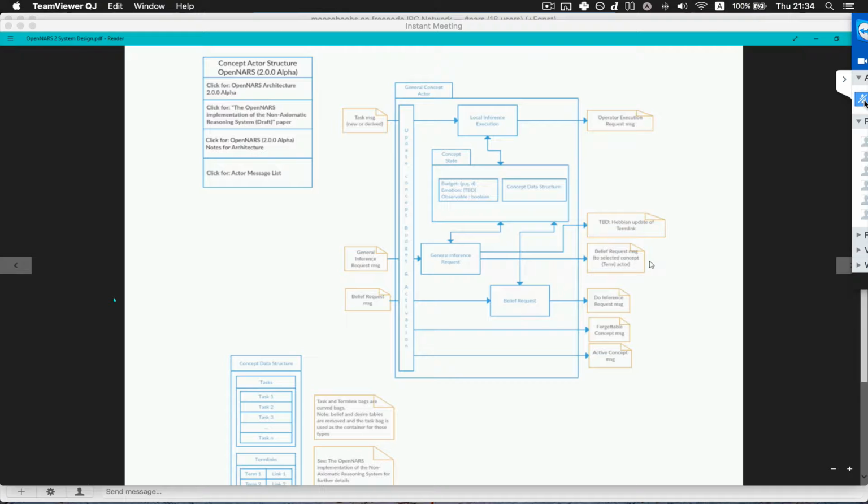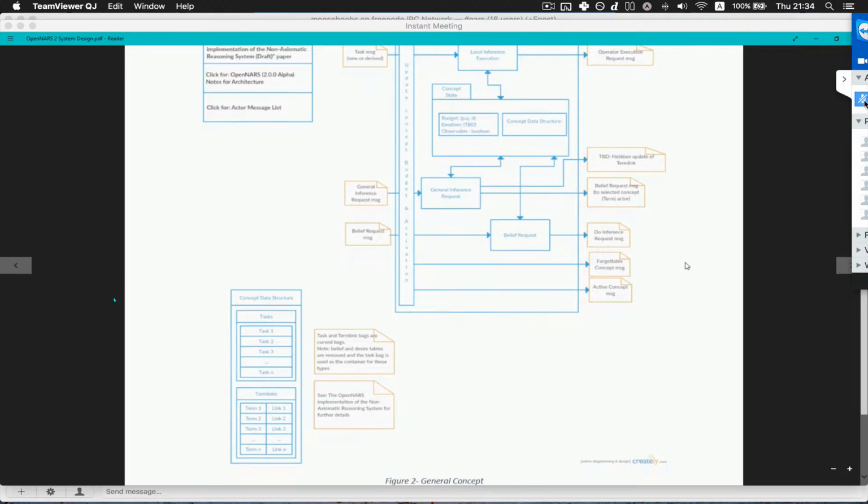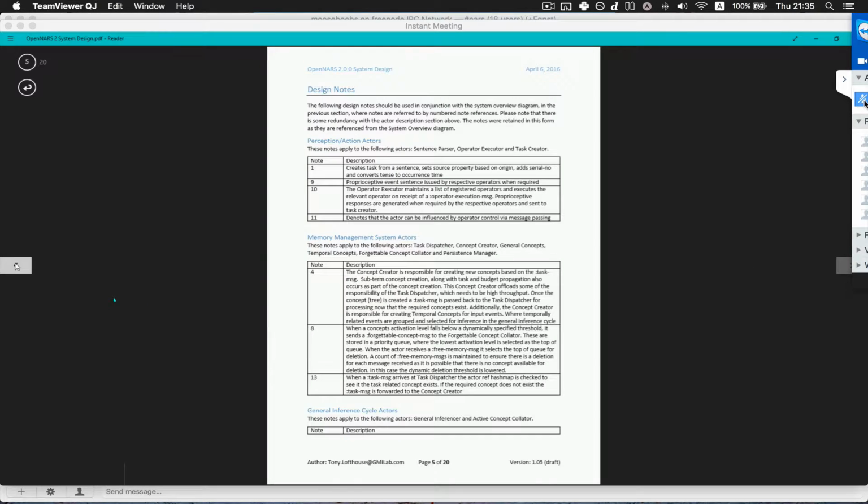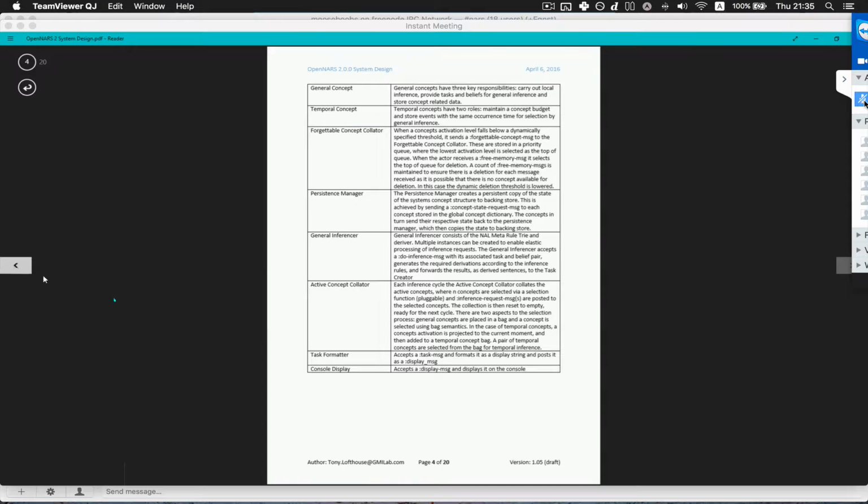Don't we send one for each term link? Yeah, we do. You're right. Sorry, it does. We do that now, don't we? Yes, I've forgotten about that. Thank you. So it sends it to all of them. Let me go back to the concept description. Make sure I did write that down.